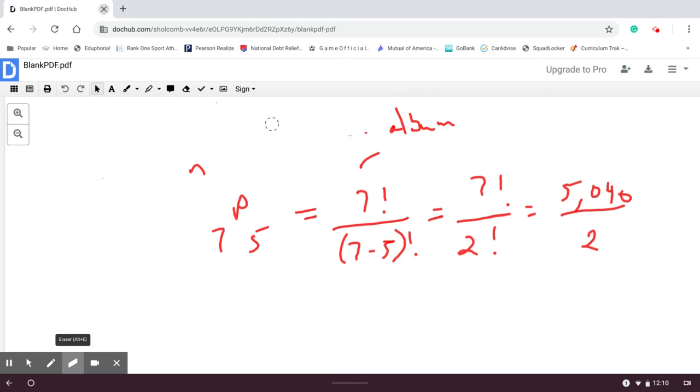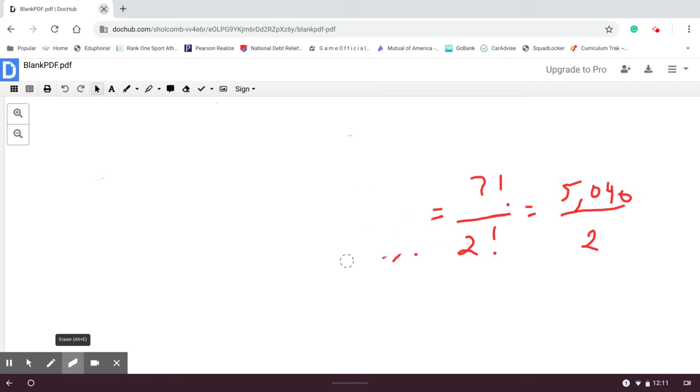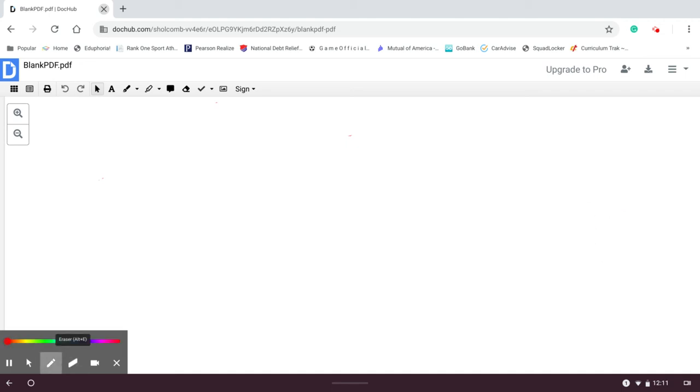Last is a combination. Combination is just like permutation. It has an N and an R. The only difference is the order does not matter at all. So in a permutation, you've got to worry about which object is first, which object is second, which object is third, and that order changes everything else. Think about a batting lineup. A combination, on the other hand, looks like this.